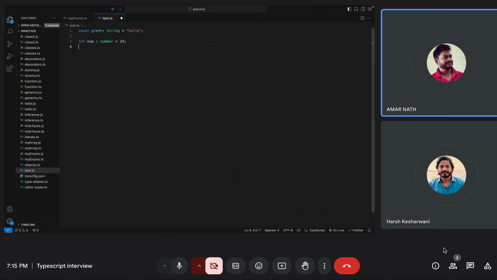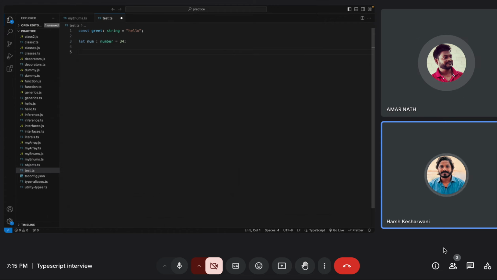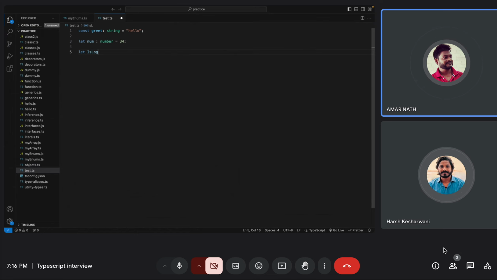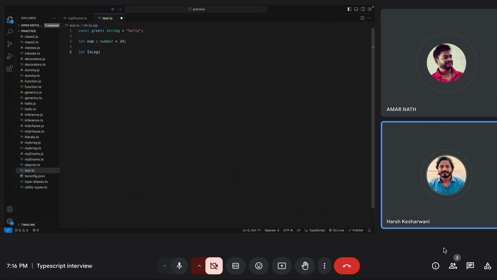You can use let or const, both, no problem. Now create a boolean. Your variable name should start with a small letter, not a capital letter.